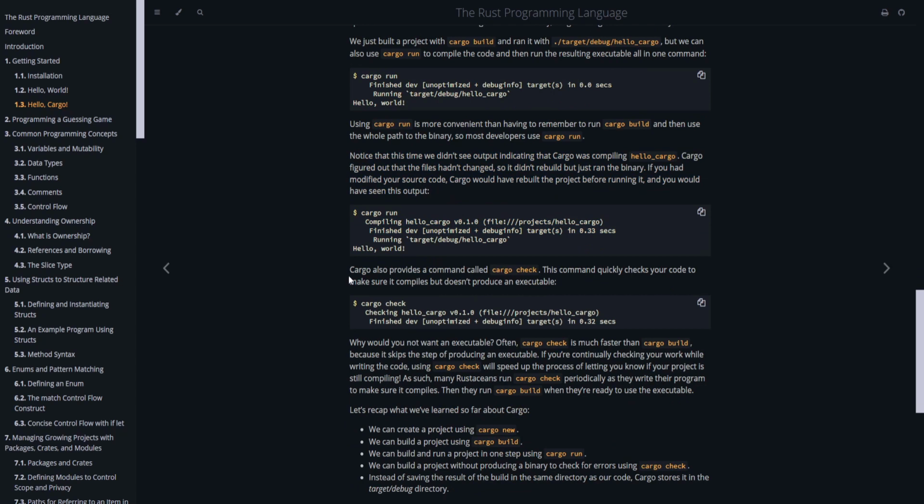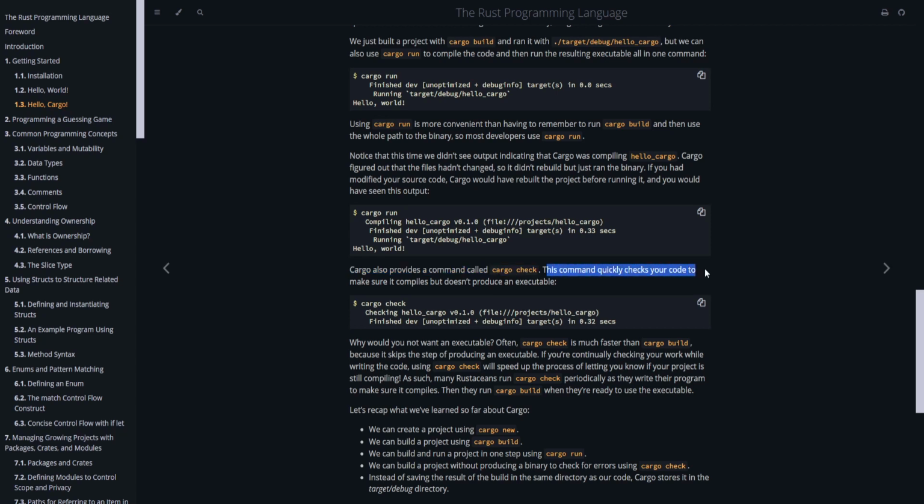So Cargo also provides a command called cargo check.